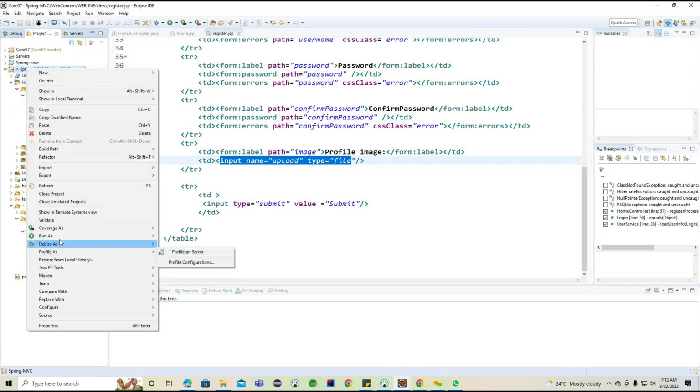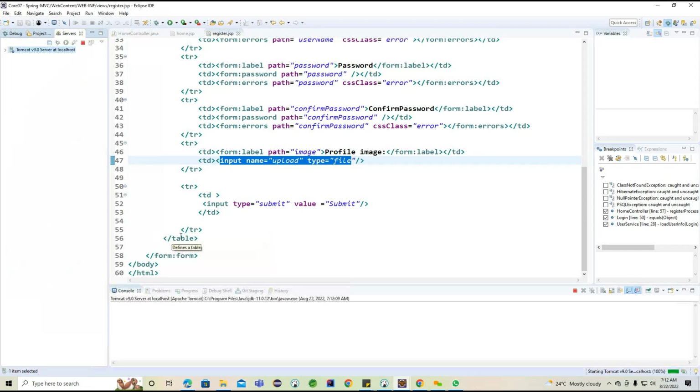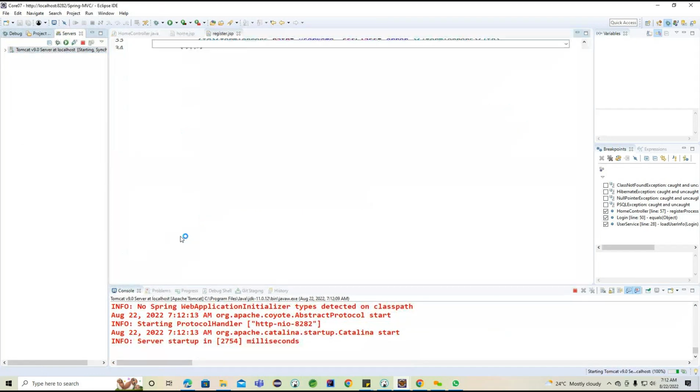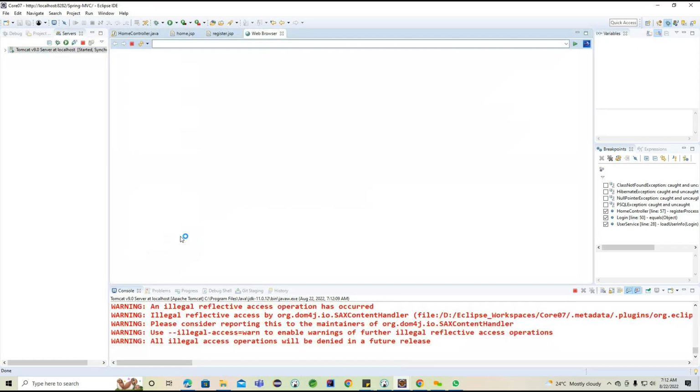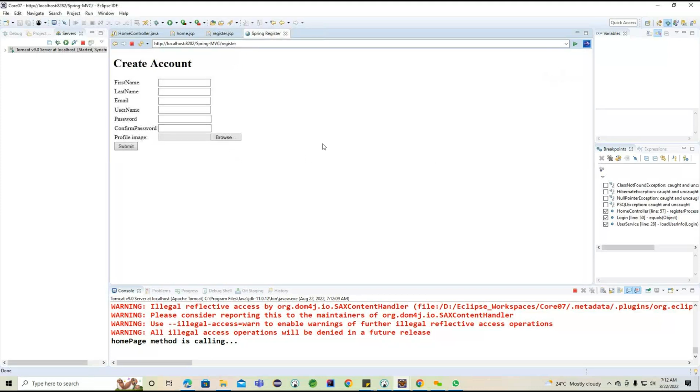If I run our application, we are able to see the upload button, which will load the image. Whenever I click on login, you can see here a browse option, something like a profile image.